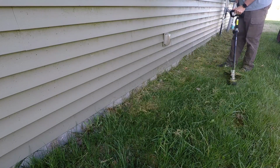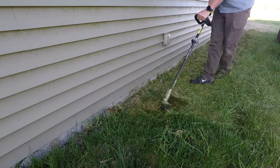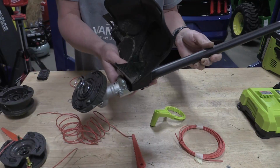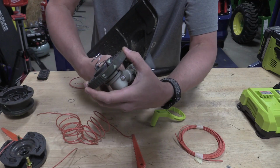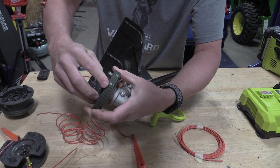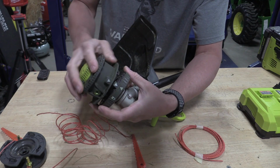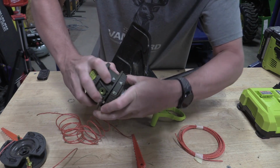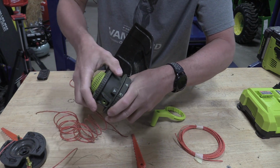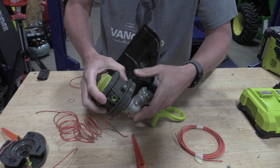Now what I want to do is come in and take a look at this head so we can go over all the different things that it does, because I think that's important since there's very little instructions on it. The 3-in-1 head that comes with the carbon fiber string trimmer is actually pretty nice for homeowner use. You have an arrow and a lock on one side, and you have an arrow and a lock on the other. All you need to do is match up the arrows on the head with this, and then turn towards the lock. Now the first time you do that, it's going to be pretty tough, and taking it off, you're gonna have to put some pressure there, but it is actually very simple after you figure it out.